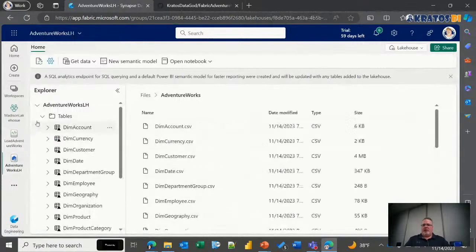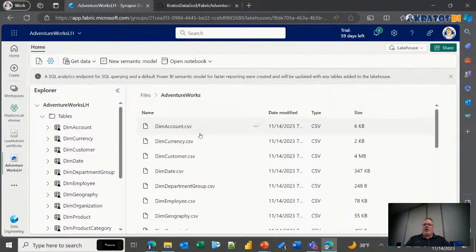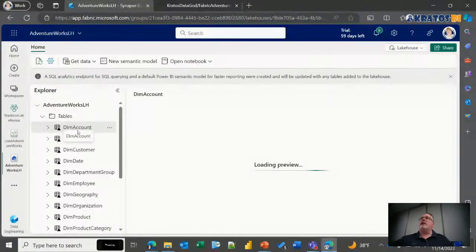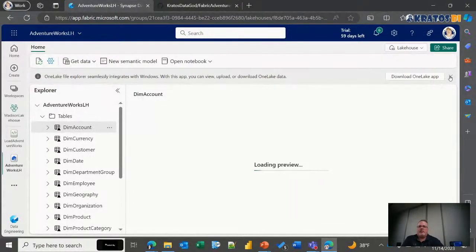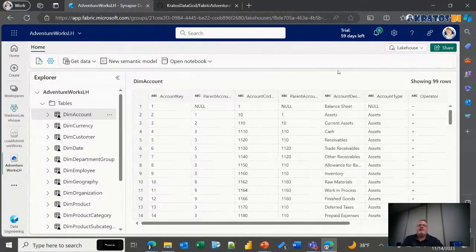All right, let me go back into my lakehouse and I see my tables. All of the tables that I've loaded are available here. I can now go in and run queries against these tables. I can just click on it and take a look at the data inside there. Now, hey, this is all well and good, but oh my gosh, why are you taking so long? But let's say I'm done with my notebooks. I'm done working in my lakehouse space.